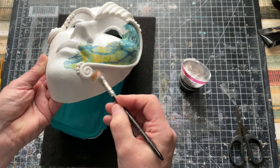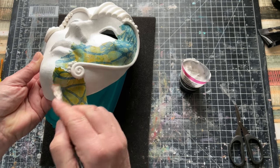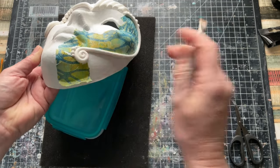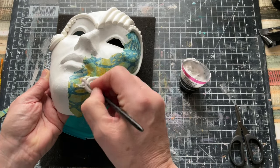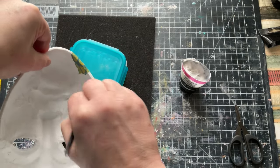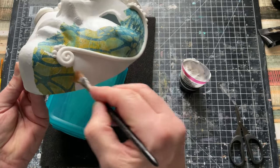Once this mask is completely finished, I am likely to glaze it and varnish it — I'm going to do stuff to it to seal it, so I know it's going to be okay eventually. As the wet-strength tissue paper gets moist — or softened, shall we say — it will soften back a bit. It's not like it's resistant to bending — it becomes a little more pliable when there's moisture involved. Where this is here, I might as well work that around the corner. I'm going to be putting it on the inside anyway, just because I like the inside of the mask to look as beautiful as the outside.